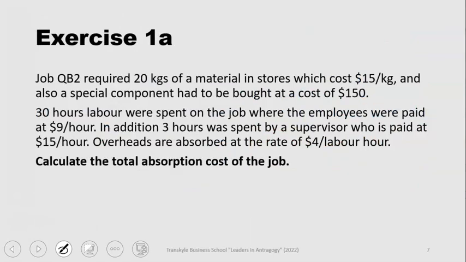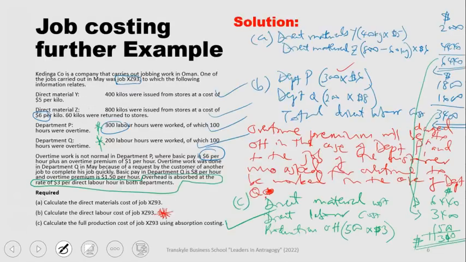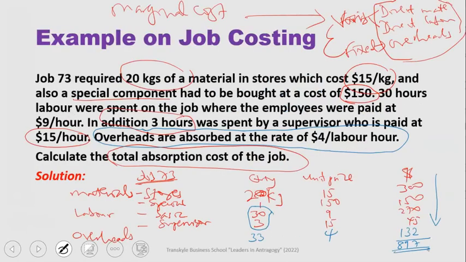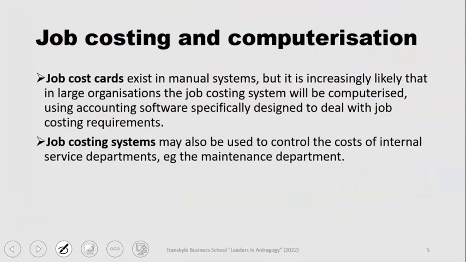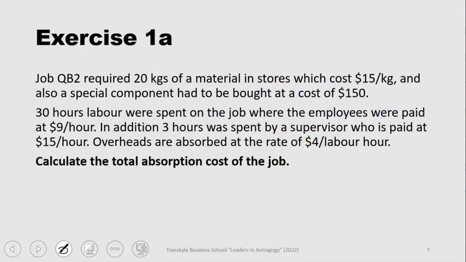There is also another example there. It is talking of job QB2, but it is just the same. So this is just meant to test you on just the same figures we discussed about. So let's just move on. It's just the same as this question. Okay, it's just the same. So you just have to play around with the figures there.